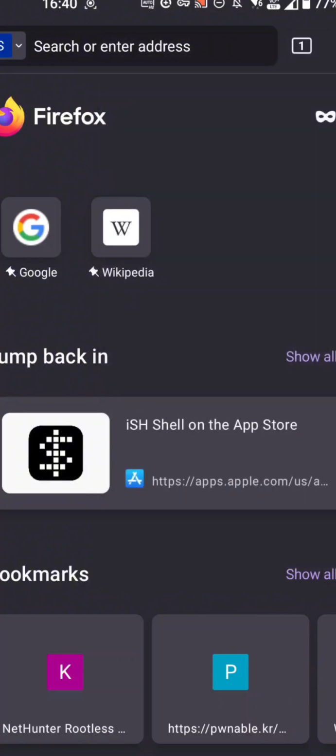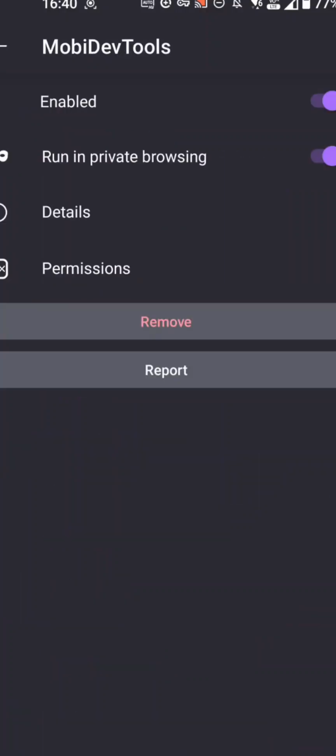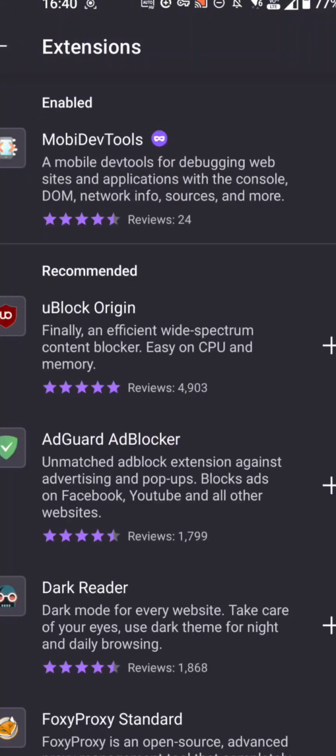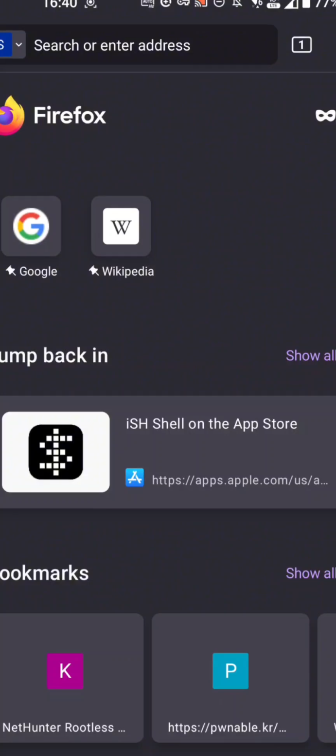Find one called Mobi. Oh no. Can I open up this? No. Anyway, you should get this Mobi DevTools. This extension allows you to run DevTools on a mobile device.